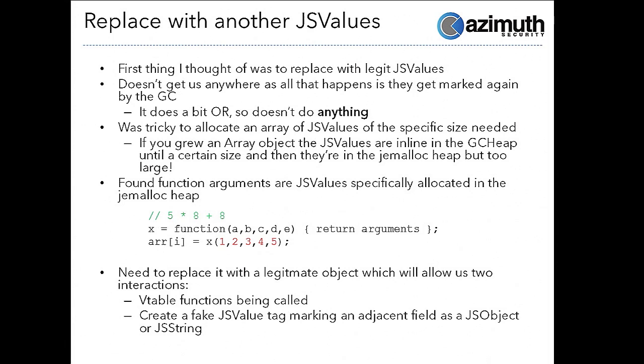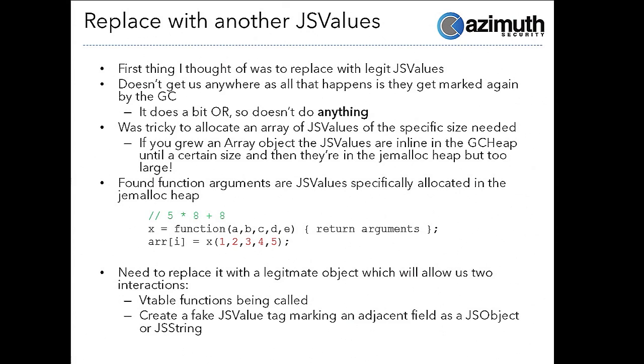Why I'm talking about it is that this is kind of useful for Firefox exploitation if you ever need to make an array of JS values of a particular size that's smaller than the default when you reallocate from the GC heap to the jemalloc heap. You remember me saying before, when you reach 16, or I think 16 inclusive, or maybe 17 and above with an array object, the slots pointer is then allocated in the jemalloc heap. But when we do that, 16 or 17 JS values is much larger than our 0x38 object.